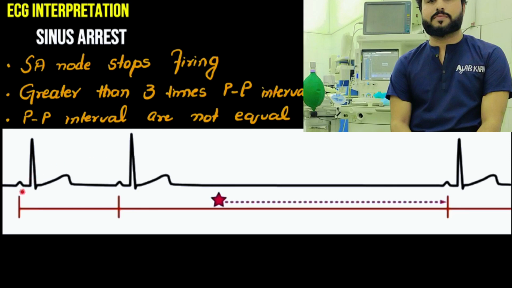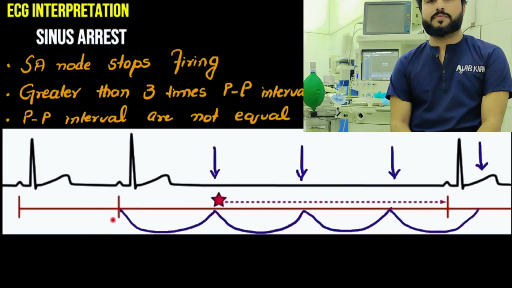Now if you look at this ECG, you can easily appreciate that this is the P wave, this is the QRS complex, this is the P wave, this is the QRS complex, and this is the P to P interval. And from here to here, this is another P to P interval. A beat has been missed. This is the second P to P interval, another beat has been missed. This is the third P to P interval and still the beat is missing. Now this is a sinoatrial arrest. This is sinus arrest where the pause is for more than 3 P to P intervals. That is a sinus arrest.